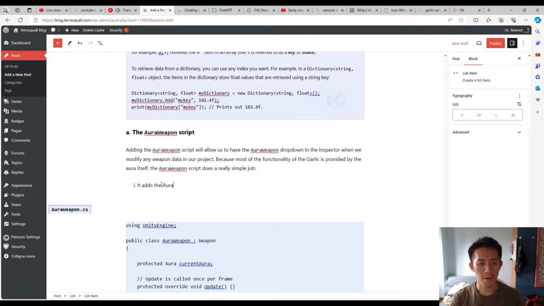Adds the aura, create aura to the player. Saves the weapon.